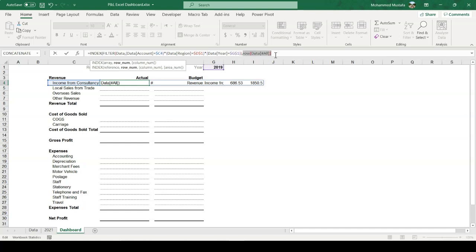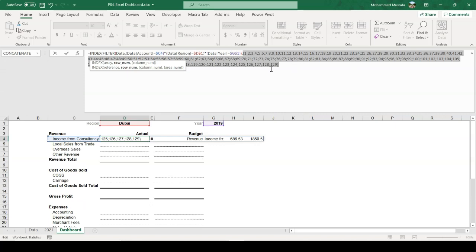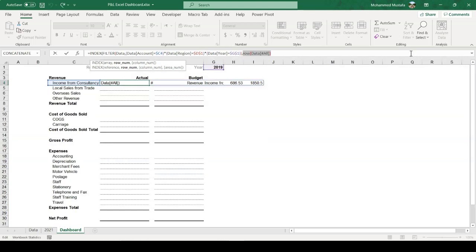If I highlight this part, click on F9, open up the formula bar, you will see that we have row 1 till row 129. Control Z, let's close the formula bar. That supplies the row number inside the index function. Let's put a comma, and now we need to specify the column number for actual, which is number 5.